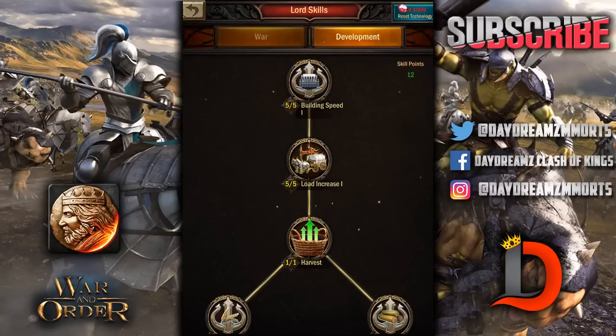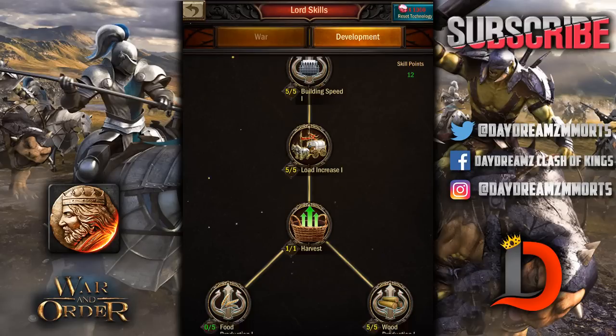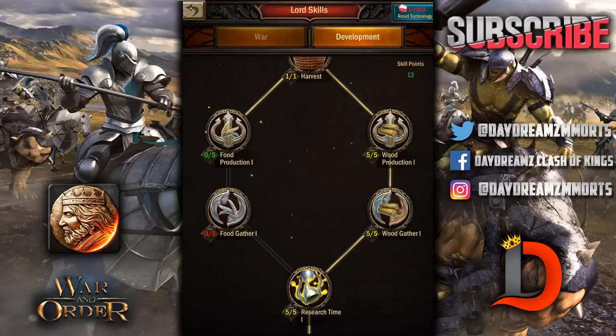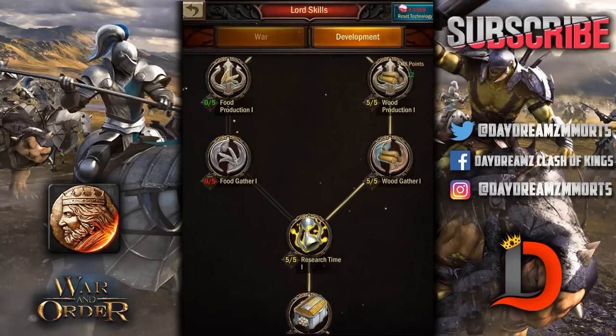Let's go to Lord Skills. So what you're going to do is you're going to have farms dedicated to each specific resource. Of course, wood, food, stone, and iron. I recommend you have 2 for each. So 8 farms total. That's going to create a perfect square around your castle. So let's go down. See, this one is a wood farm. So you go down the right side, get wood. It's going to make you gather the wood faster.